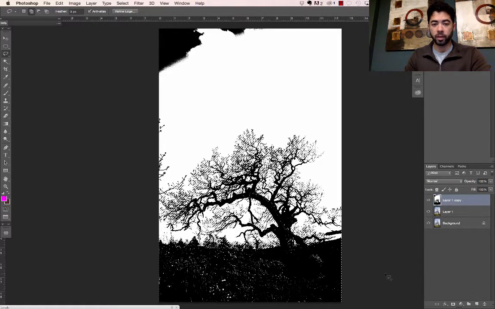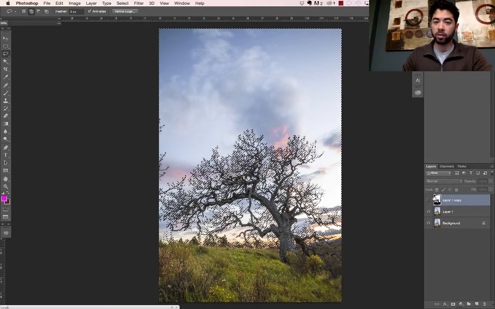Just like that. And this is using the addition tool, the additive feature of the wand. So there's some areas in the tree that need to be collected, and then we're gonna clean this up even further a little bit later on, but we just want to get as much as we can now for brevity's sake. So right now I have everything that is black selected. I have my foreground selected, but I want my sky, so I'm gonna hit Shift Command I to inverse the selection, and then I'm gonna hide this one for now.